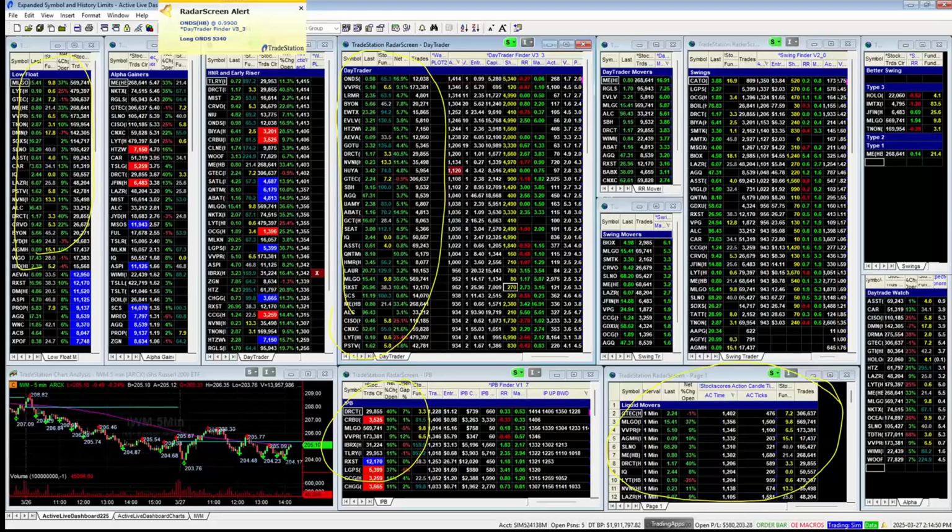And so, if you think about the examples that I've shown in the presentations this week, it was MLGO. You can see them here. There's ME right here, MLGO, and VVPR was a great one this week. ASST was okay. LAZR okay. PST was a big mover last week. So these are the stocks that are in play. And they're usually stocks that are destined to go up and then down very quickly. And sometimes they'll go up for 3 days and they'll go right back down again.